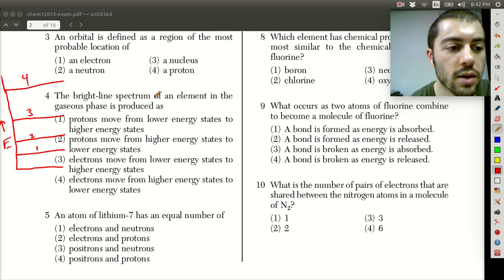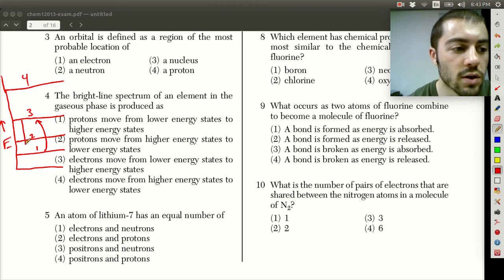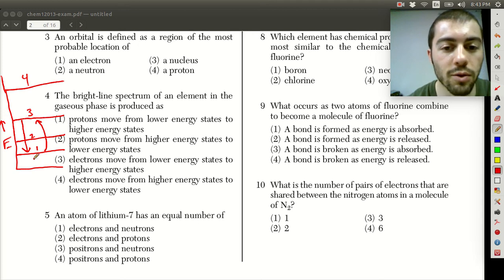So how we get these bright line spectra is when we have an electron in an excited state. So an excited state means it's higher than its ground state. So if we have an electron maybe that started at n equals one for its energy level and maybe it got excited up to n equals three. So this is causing the electron to have a lot more energy and so how we get these bright line spectra is when this electron falls down from let's say energy level three back to energy level one, it's releasing a whole bunch of energy when this happens, right? Because we gave it a bunch of energy when it got excited to level three and then when it came back down from level three to level one it would have lost a whole bunch of energy.